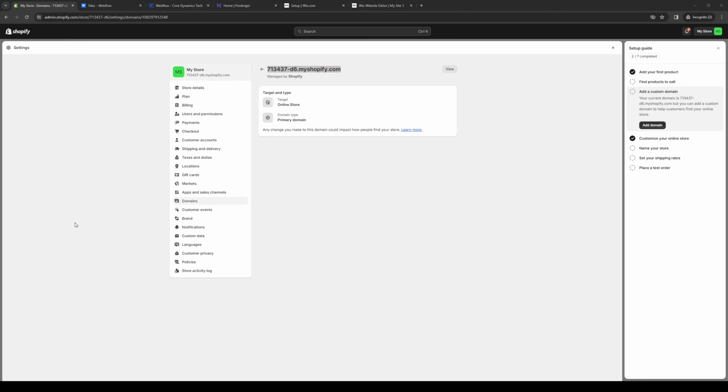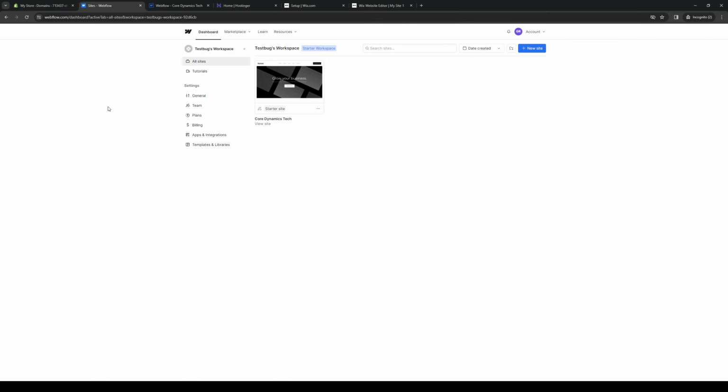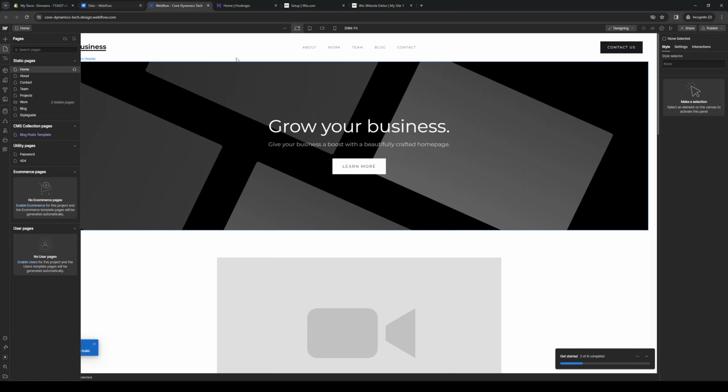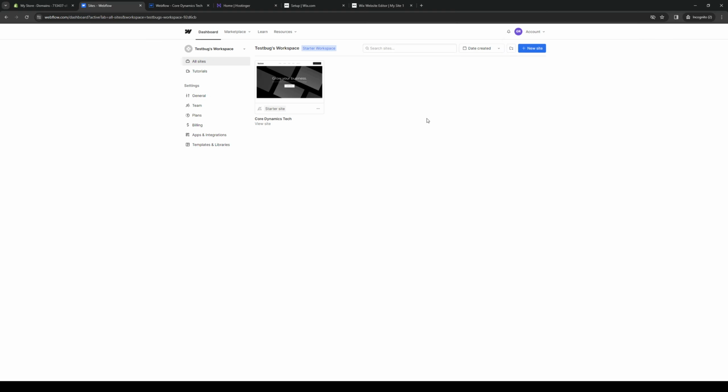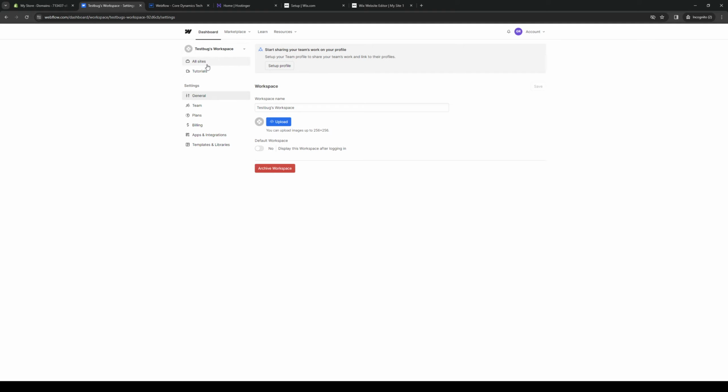And the funny thing about Webflow is that a lot of people would think, myself included, that the domain and DNS configuration would be found on the regular dashboard of Webflow. So I actually spent some time looking for the domains tab here, but it's a setting on Webflow that's actually easily overlooked. But the way to transfer your domain is actually through the site builder, which I'll show you in a sec. So if you guys click on account or look for apps and integrations or general, you'll see that you cannot find the domain configuration anywhere here.